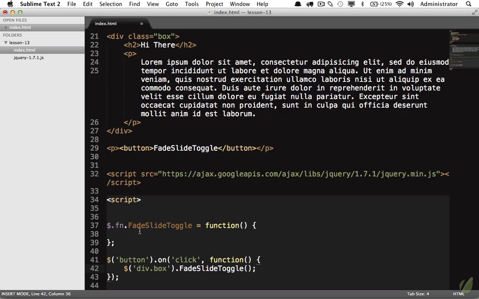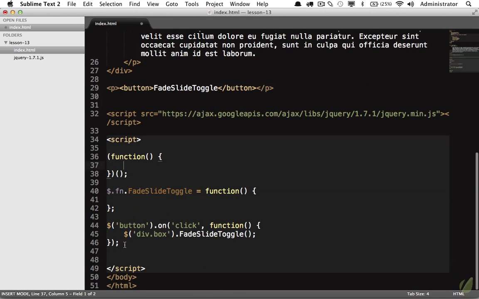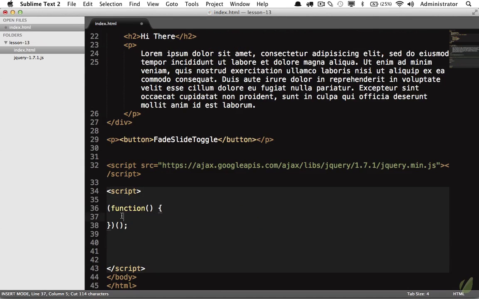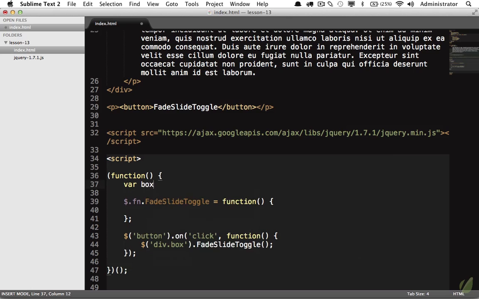But as we learned in the previous lesson, we want to be careful about jumping into the DOM and grabbing those elements every time the user clicks on the button. So as we've been doing a lot lately, we're going to wrap all of this within some code. And at the top, we will create our box once again. And now we'll reference that exactly one time. So when the user clicks on a button, we're going to call this new fade slide toggle method. And for now, we'll simply log fading and sliding.